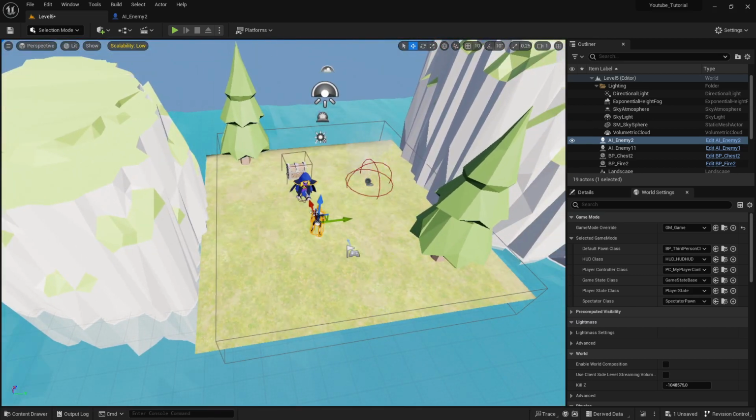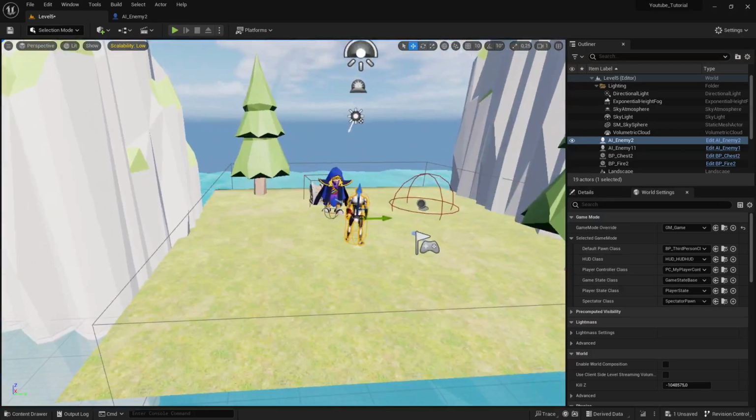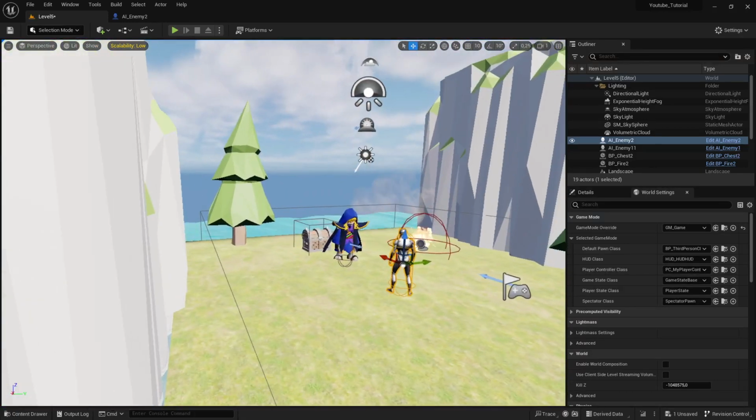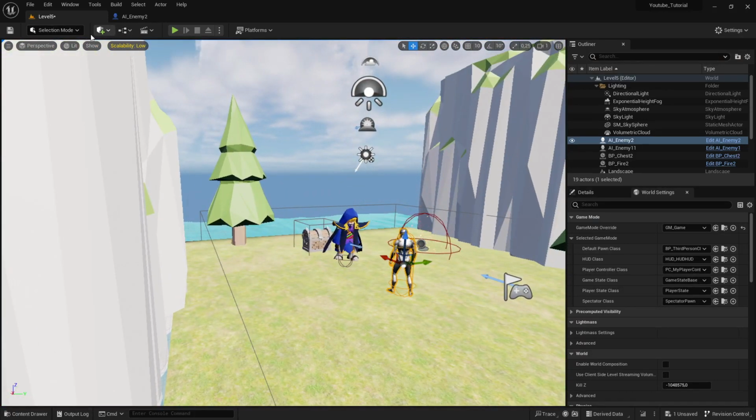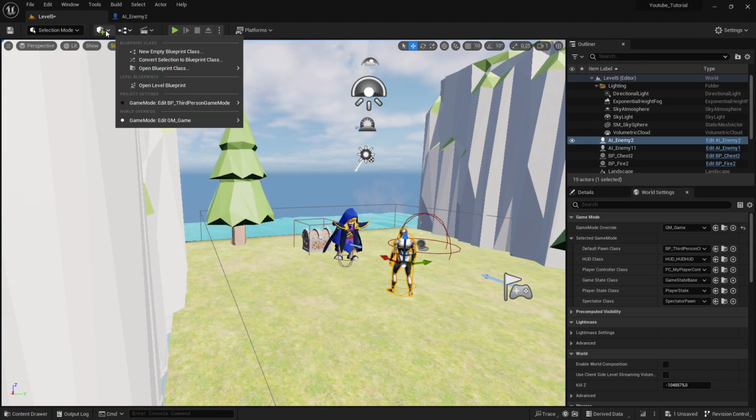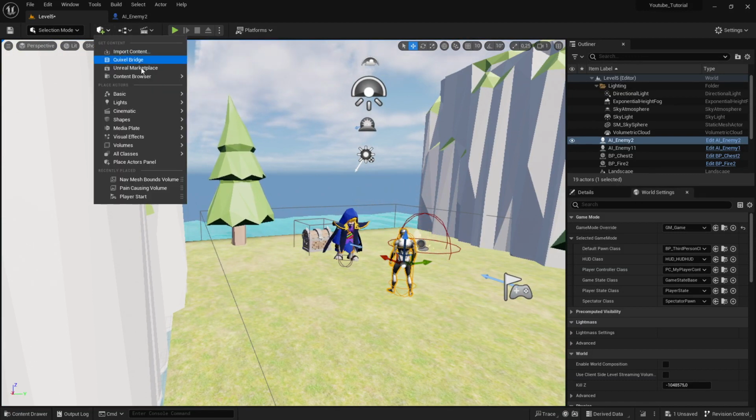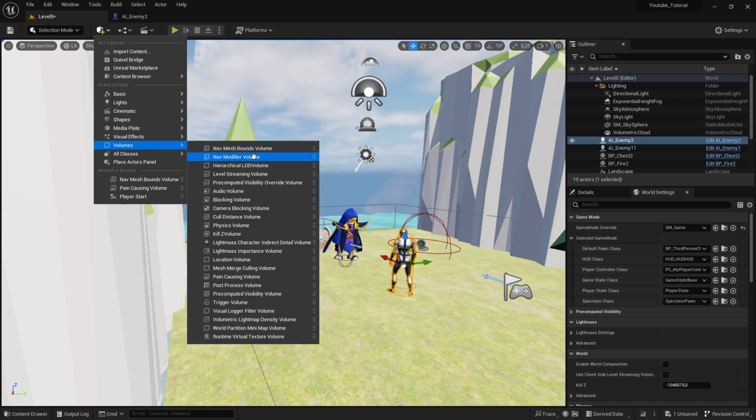And this mesh you have to add to your landscape or your platform or whatever you have by going here on top to this section. And there is volumes, I think, anywhere here, volumes, and here on top there is a nav mesh bounds volume.